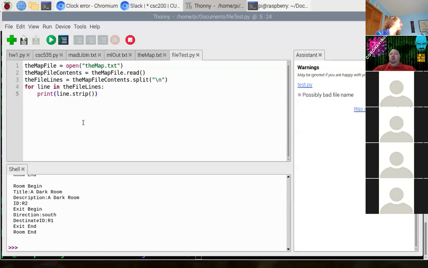All right, so we want to process this line. Inside here, we'll say line is equal to line dot strip. So now we have the line that is stripped, so we don't have any spaces.